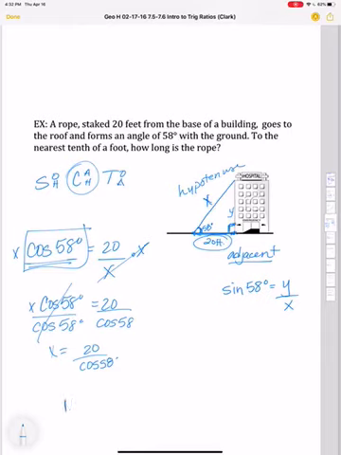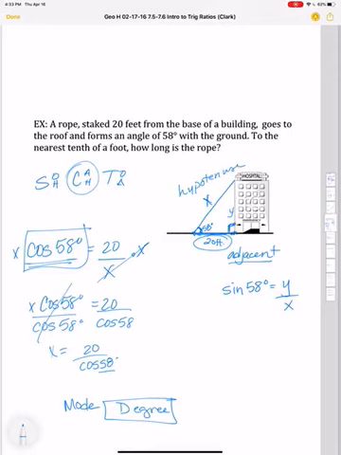Now let's go to mode. If you hit the mode button on your calculator, it has a bunch of intimidating words, but you want to make sure that on the fourth line down, it says radian and degree. You want to make sure that degree is highlighted because these are in degrees. This is 58 degrees. Radians is something that you'll learn about in pre-calc, but we want to make sure this is in degrees. Then you can hit second mode, which is quit, and that goes back to your home screen.